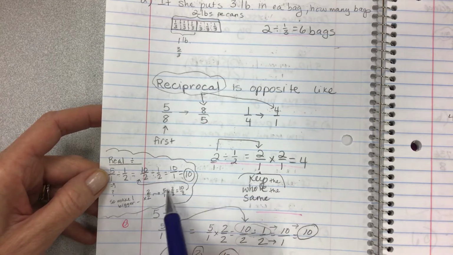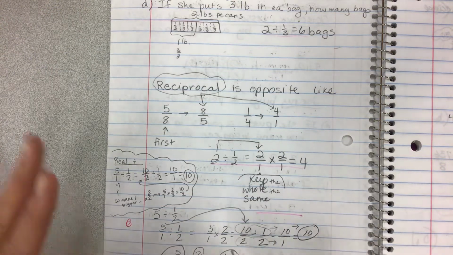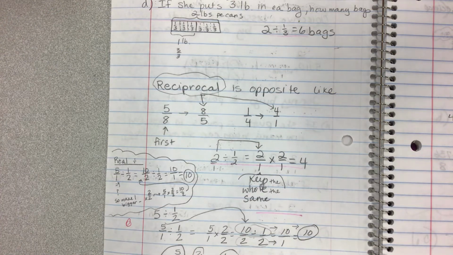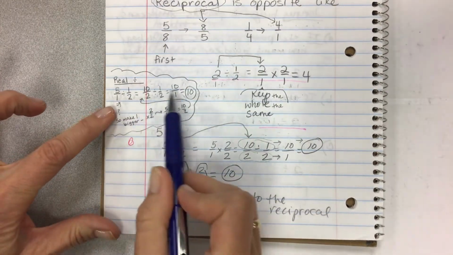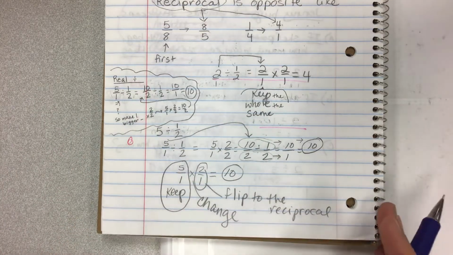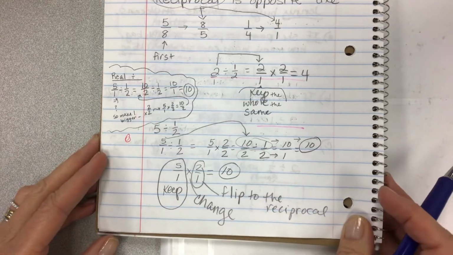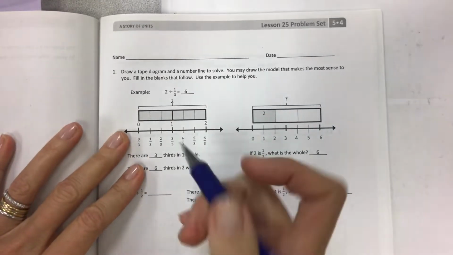But why do all this work when you can just keep it, change it, flip the second fraction, and then you get the answer? So throughout the lesson, sorry, let me move this up. Throughout the lesson, I almost never will do the division here. I am going to multiply by the reciprocal, and that's where the book will eventually take you. Now, I know that's a long explanation, but it's so, so important. Let's get to the book and see if we can finish this. If we can't finish it, I'm just going to show you the answers anyway.